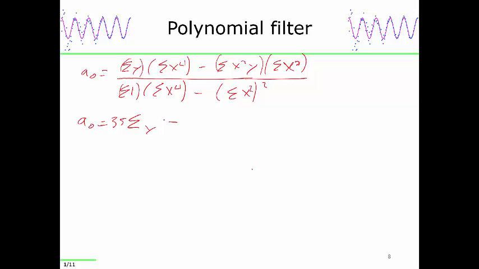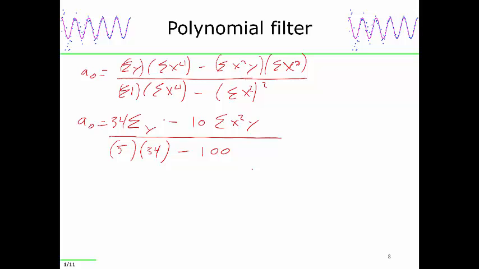Minus summation of x squared is 10. And then summation of 1 is 5. Summation of x to the fourth, 35. And then minus 10 squared is 100. I can see that I have a factor of 5 I can get rid of too. Oh, I'm sorry. This should not be 35. It's 34. That makes life more interesting. Otherwise, it'd be boring. Okay, fine. We'll make it 34 in the bottom two.